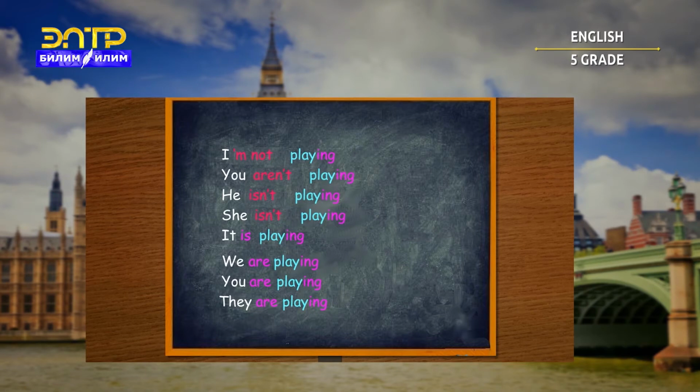No, it's not playing. It isn't playing. We are playing. We are not playing. We aren't playing. You are playing. You are not playing. You aren't playing. And the last sentence, they are playing. They are not playing. They aren't playing.